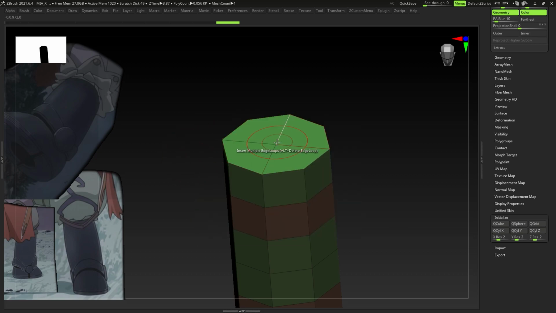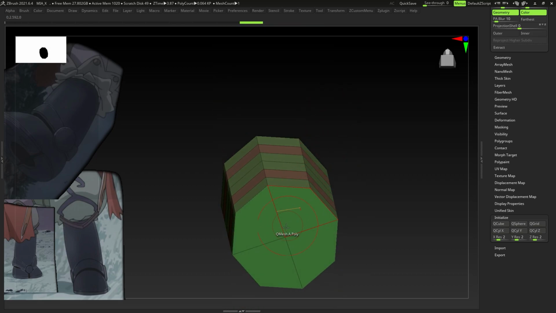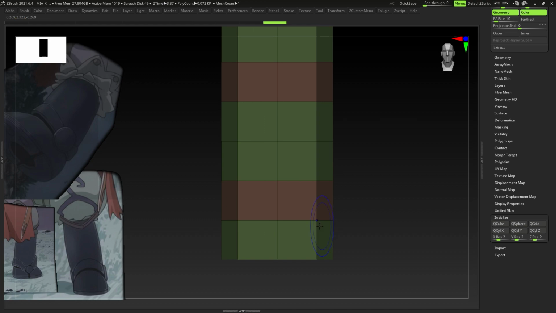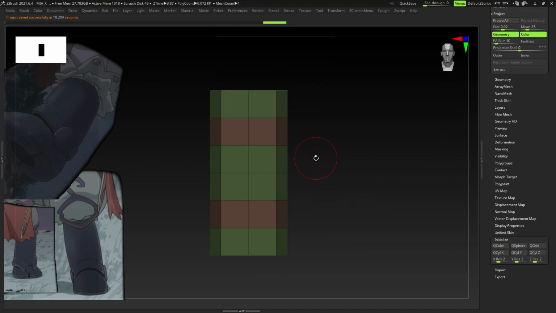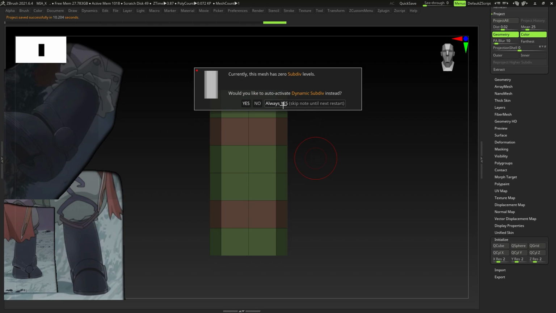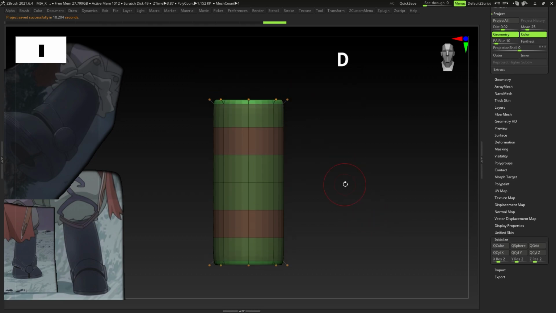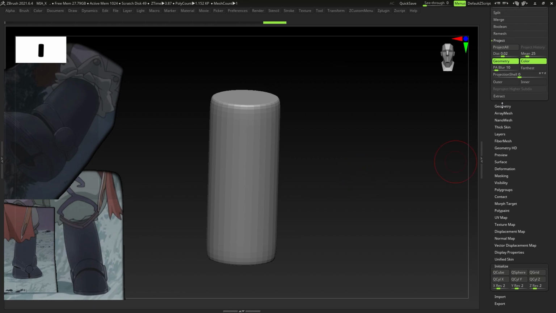Now just for a little bit of support, I want to go to the point there and go to split, and click and drag that out, and do the same thing on the bottom. I'll just click it, and it'll repeat the function. That's how the Z modeler works. If you just click it, it'll repeat the same function on a point or on a line or on a polygon. I'm going to press D over here, not Control D, but just D for dynamic subdivisions.